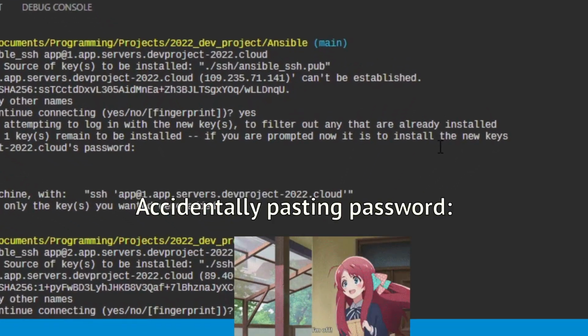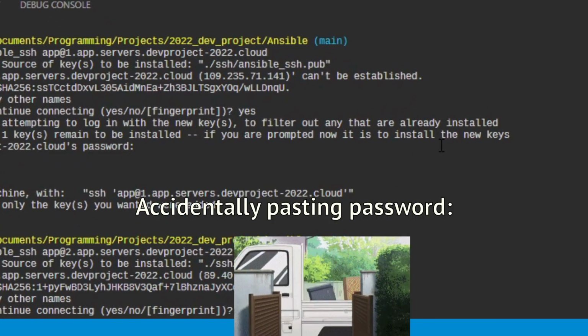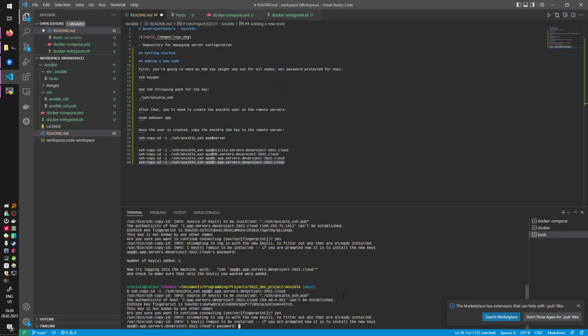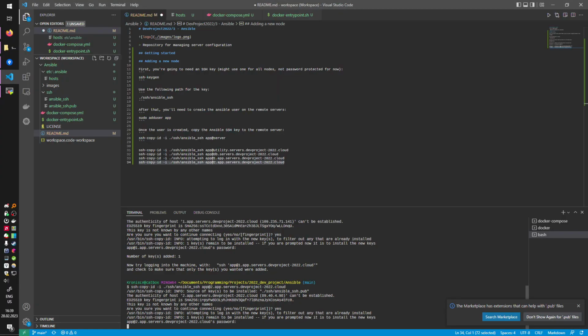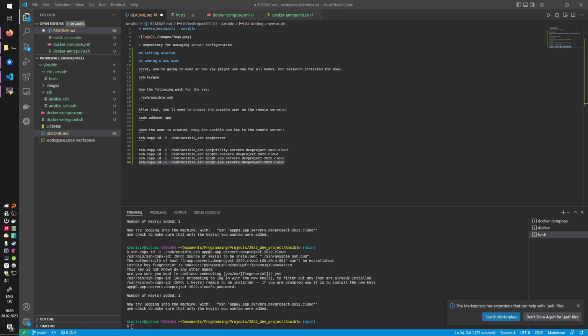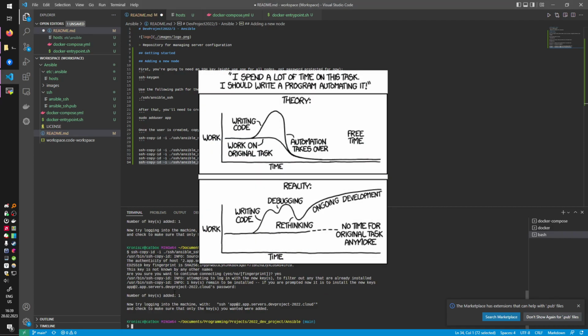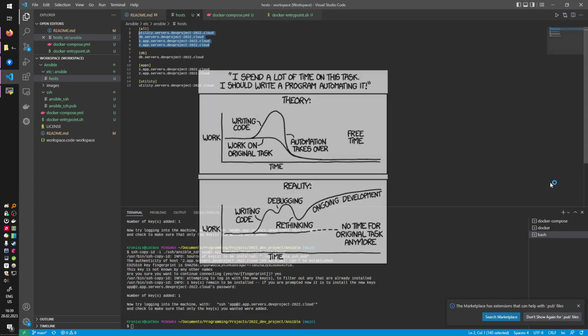If I needed to do this for 20 servers, oh, I have messed up. Then I would most likely have to figure out something a little bit better, like a bash script to automate this, surely. But because we are not dealing with such complexity, we are done. It took a few minutes, we didn't spend hours trying to automate it all.